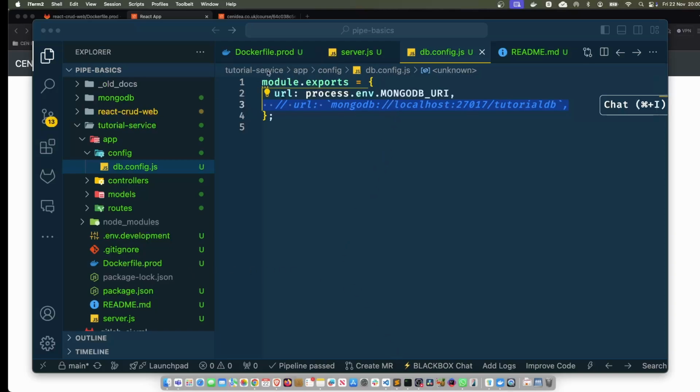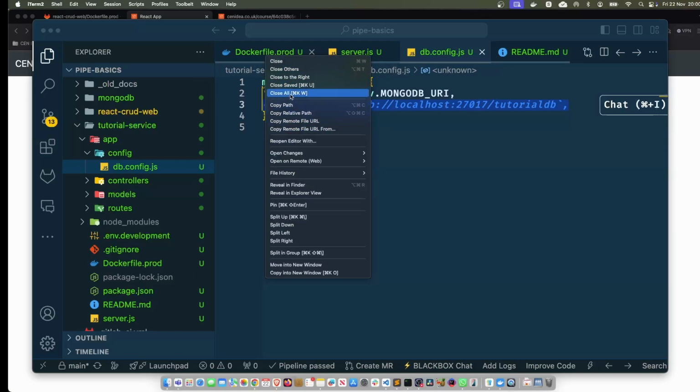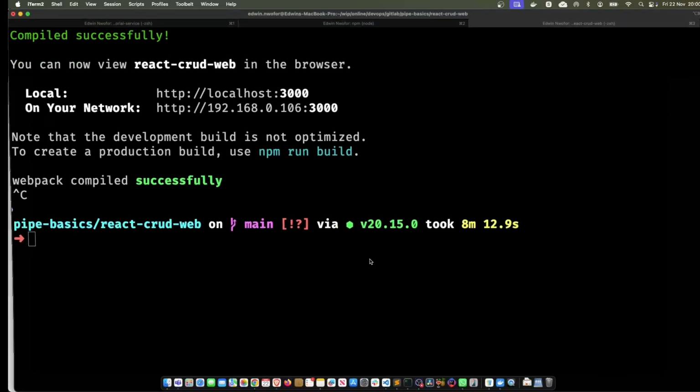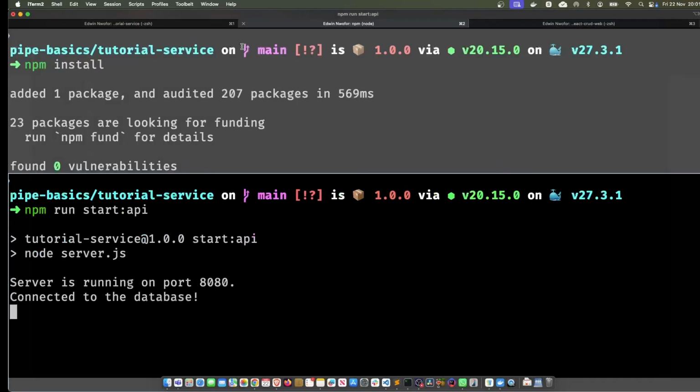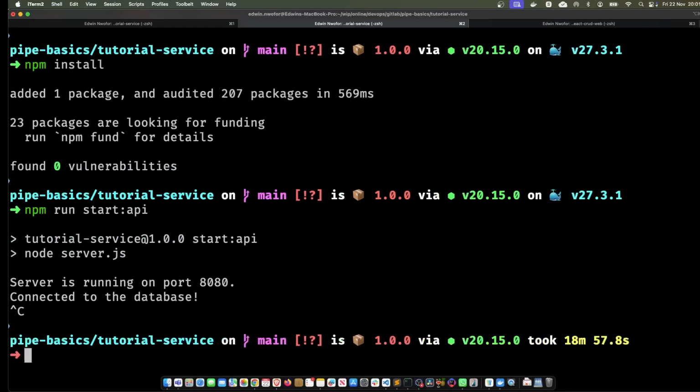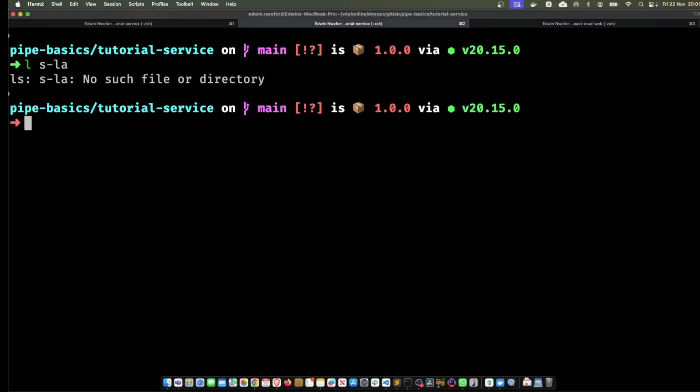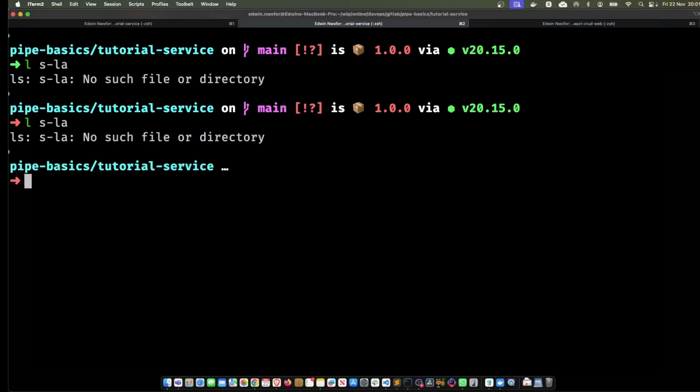Now that everything is done, I'll close everything down and we can go and run that. So let's go to terminal and go into, where is the Express one? This is still running. We need to cancel this. So that's cancelled now. I'll clear this terminal and then make sure that everything is there. Sorry, that's LA. Oh, sorry, LS. LA.